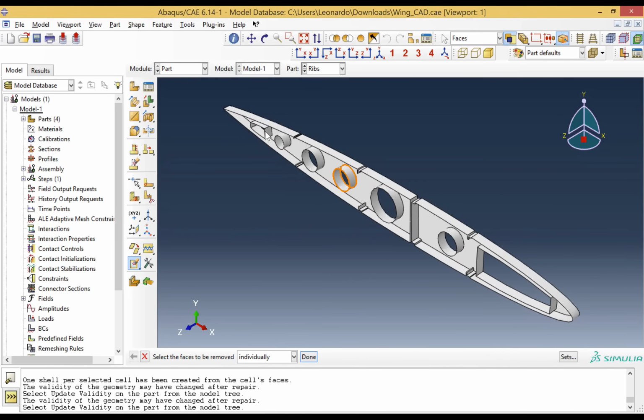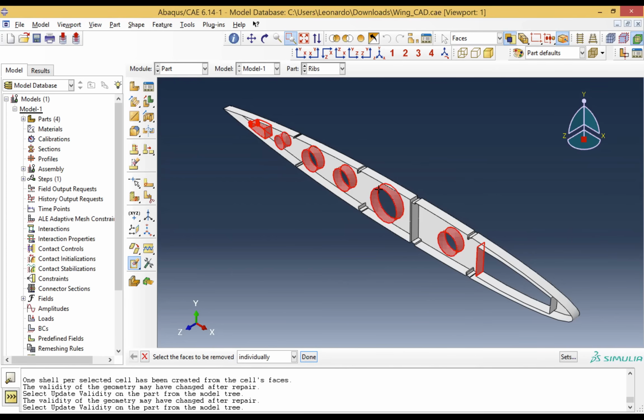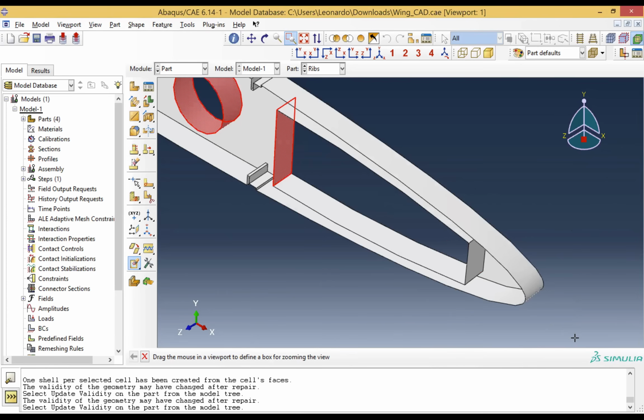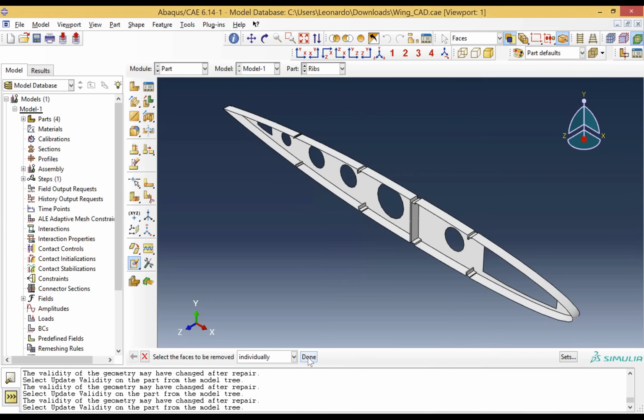Once these faces have been selected, we can remove them.